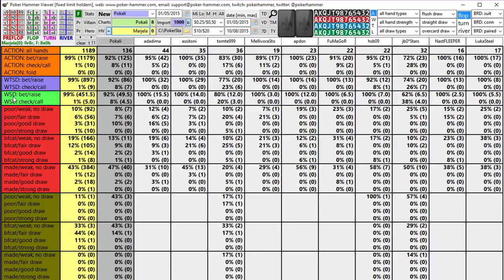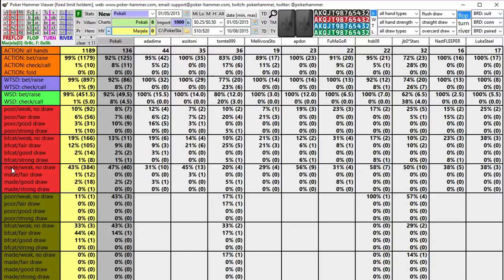And if this villain went to the showdown, the same: how many of these hands he bet and how many of these hands he checked. Then this red means active actions, bet or raise, and olive green means of course passive action.